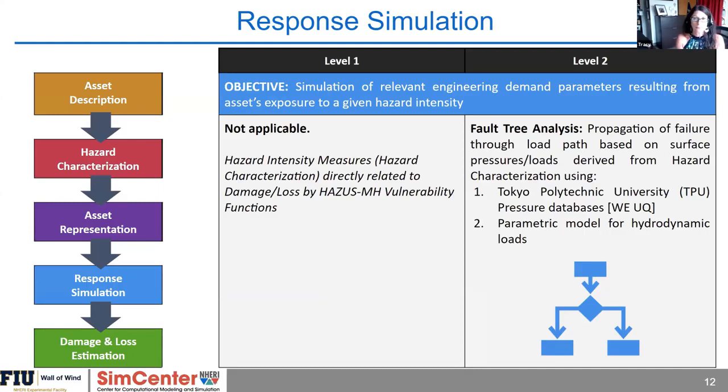But in level 2, we're bringing the capability to start bringing in a form of structural evaluation, if you will, through a fault tree analysis that allows us to map pressures onto the building surface, both the storm surge as well as the wind field, and then move through the fault tree analysis to take a look at how that would propagate through the system and create the kind of cascading losses that you would expect, especially associated with breach of the building envelope. So we'll be able to move into those critical dependencies for mapped pressures.